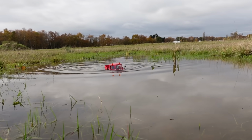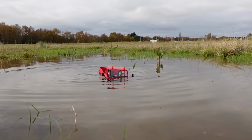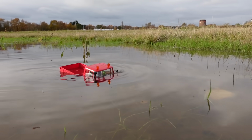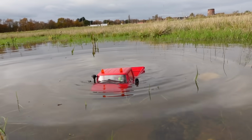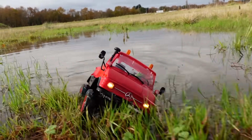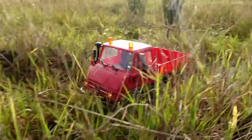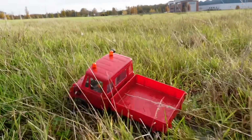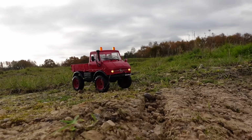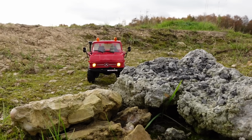Here he goes. Right, he's floating. Come on, Yoshi. Here he comes. Come on. He's gonna do it. Yes. Oh man. That was impressive. Well, there you go. A boat, a crawler, a trail truck, does a bit of everything.